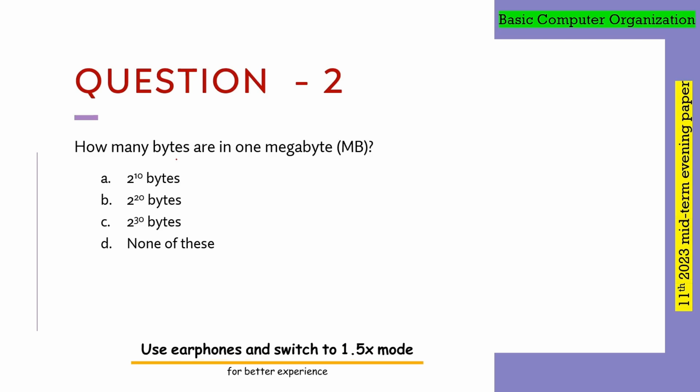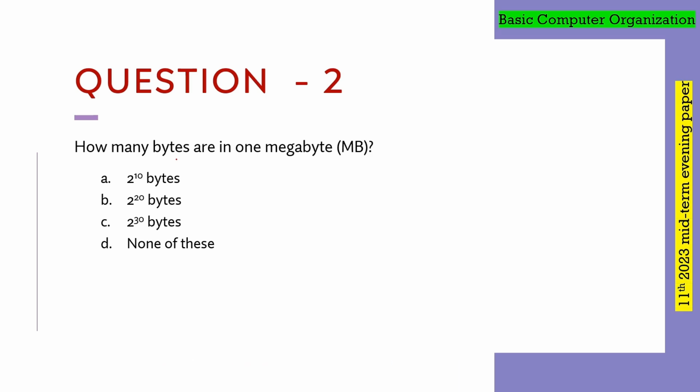So this is question number 2 from the 2023 midterm ignition paper, and this question comes under the topic basic computer organization. In this particular question you need to tell how many total bytes are there in one megabyte. So if I talk about one kilobyte, how many bytes are there in one kilobyte? 2 power 10.